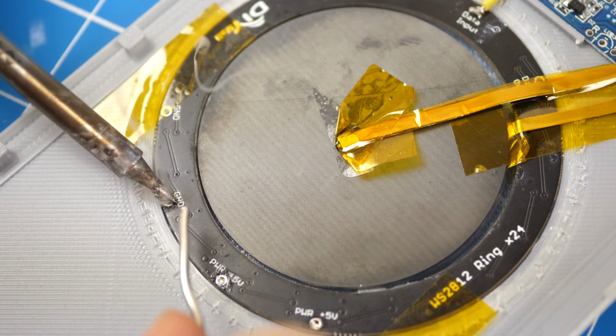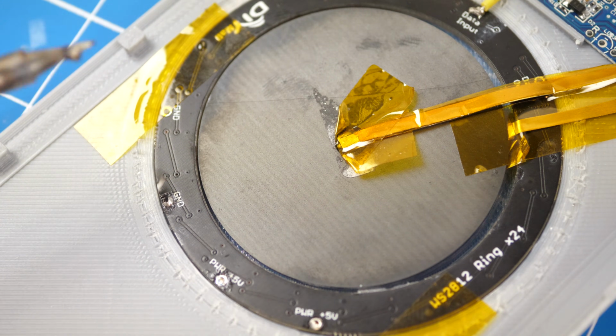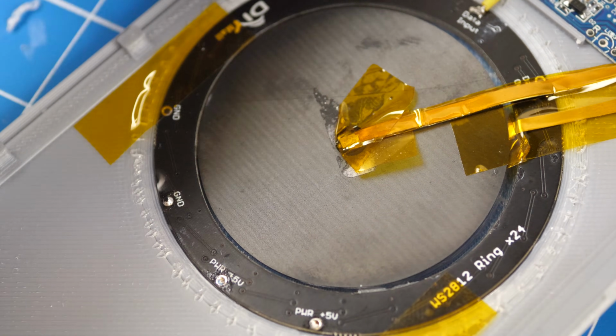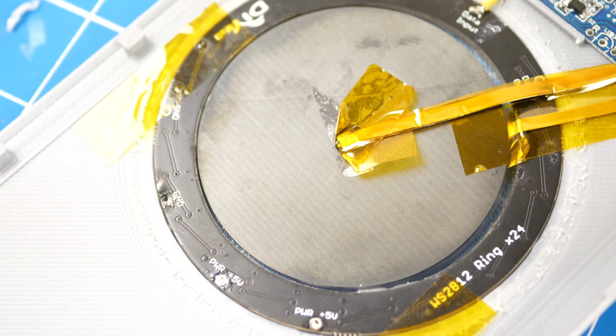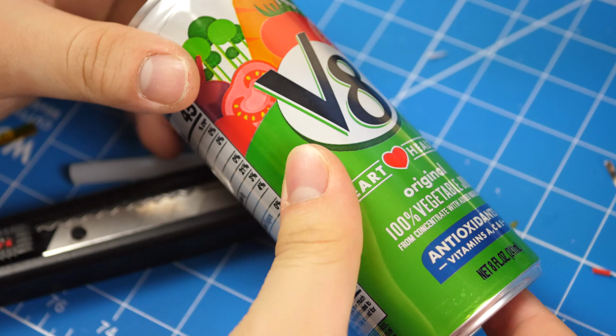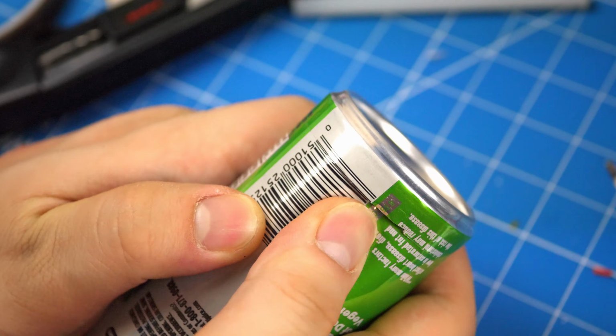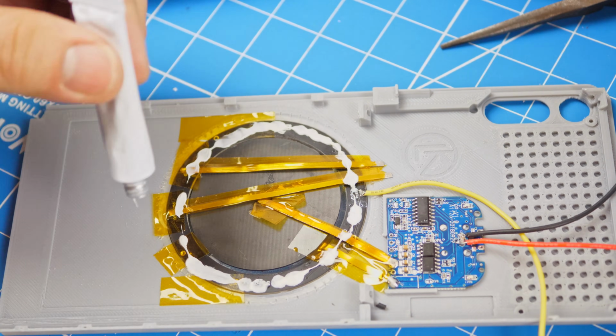Then, solder 24 gauge silicon wires to the end of the nickel strips, and then connect the two grounds of the LED and the wireless charging module into a single wire. Then, get a can that is made out of aluminum, then cut a piece just like the indent on the lid, and glue it into the lid using the thermal glue.